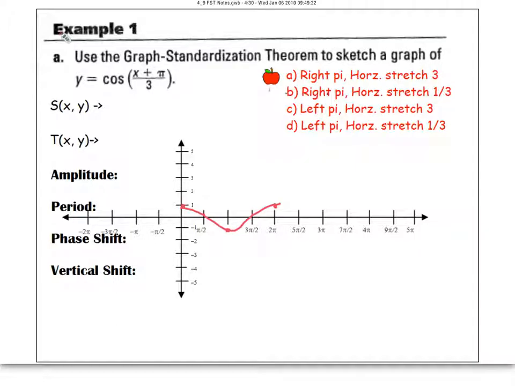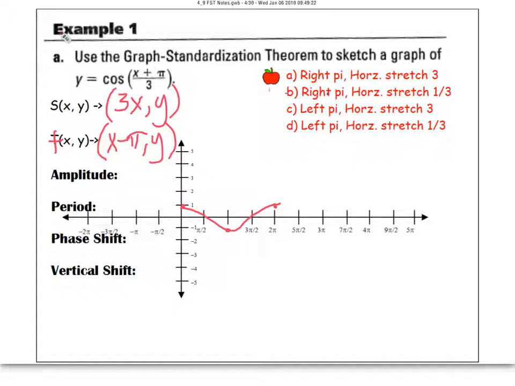Now, in the x's, we have 2 things going on. We have a plus pi and a divided by 3. So for the scale change rule, it looks like the x's need to be multiplied by 3 because it's backwards. There's nothing for the y. For the translations, remember translation starts with a t. It looks like a plus sign if you make a lowercase t, so that's how you can remember it's the adding or subtracting. So for the translation, in here we have x plus pi, so it's really going to be x minus pi. And again, nothing added or subtracted to the y.